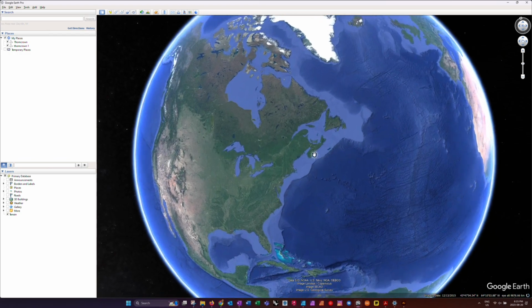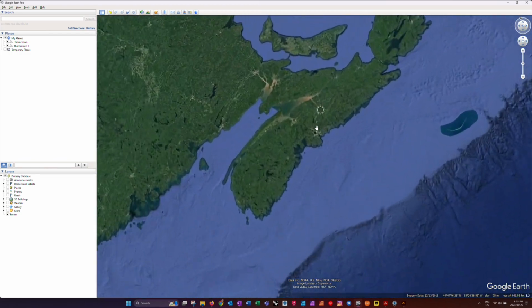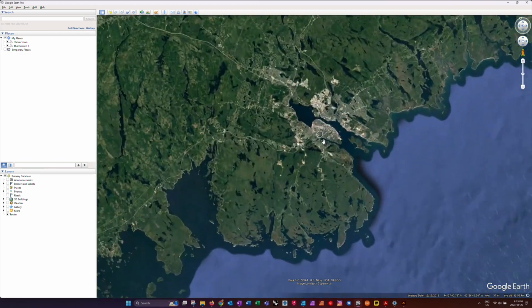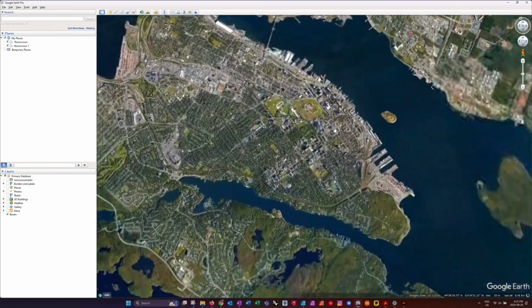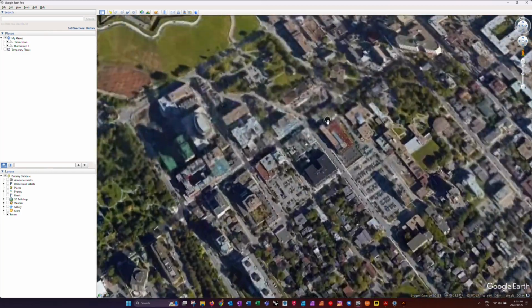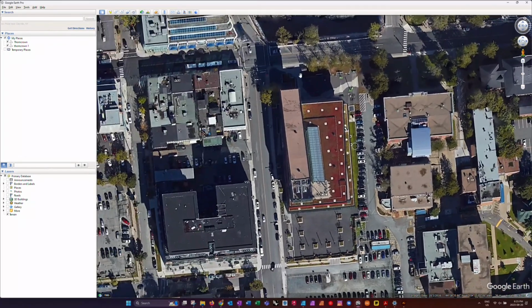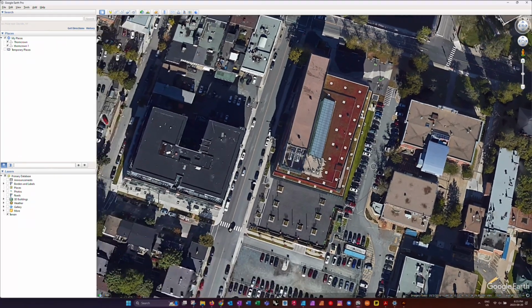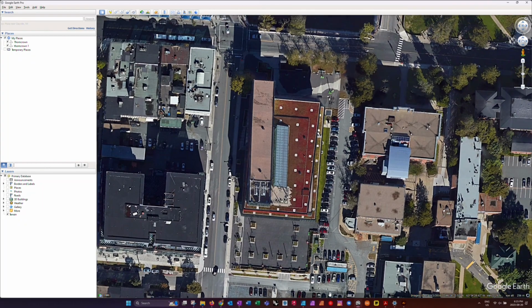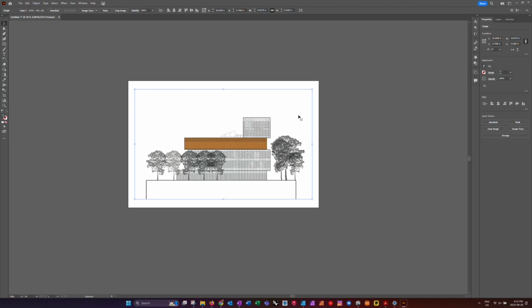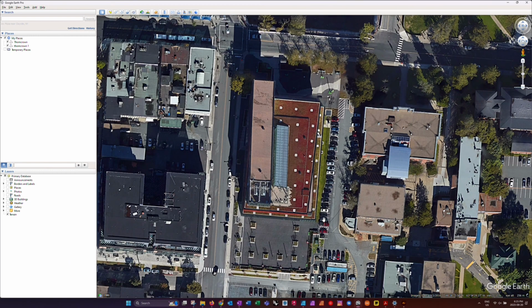What we're gonna do is go into Halifax and find the public library right here. So what we are doing is looking at a picture from the side of the public library, and we are trying to find the measurement for that wall.